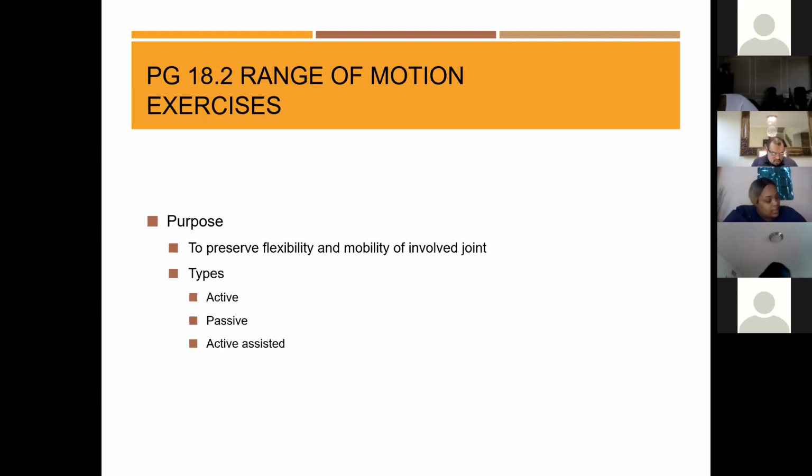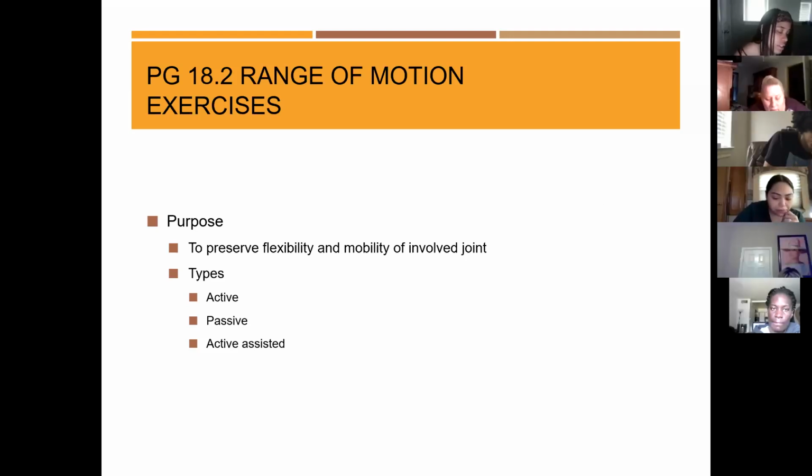to not work, right? So you want to do some range of motion with your patient, or I would want someone to do range of motion with me if I were in that situation, right? So this is going to preserve flexibility and mobility in the involved joints. Have you guys seen patients before where there was no range of motion performed and the patient got super stiff? No longer able to hold on to things, can't grasp anything. So those things happen. You don't use it, you lose it. Absolutely. If you don't use it, you lose it.